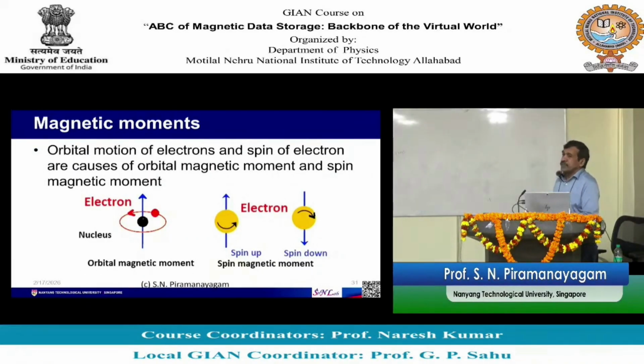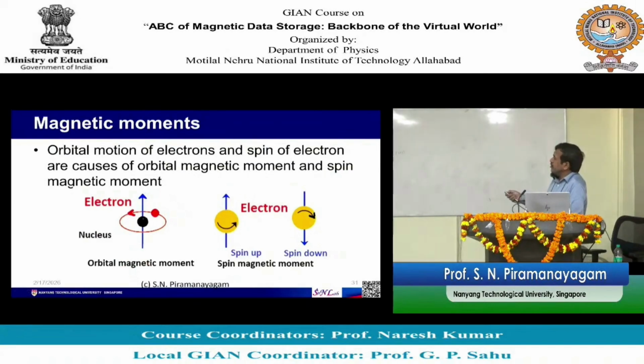Okay, so, as I mentioned briefly, this magnetic property is coming from the magnetic moments of electrons. You know that in atoms you have a nucleus, and the electrons are going around the nucleus, and that produces an orbital magnetic moment. Whenever a charge is in motion, there is a magnetic field. That is what we learned a few minutes ago, right. In a similar sense, when an electron goes around the nucleus, it produces a tiny magnetic field, and this is what we call the orbital magnetic moment.